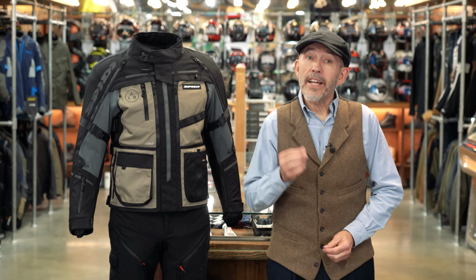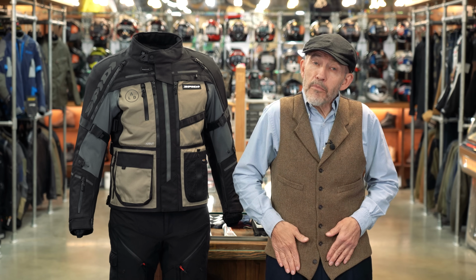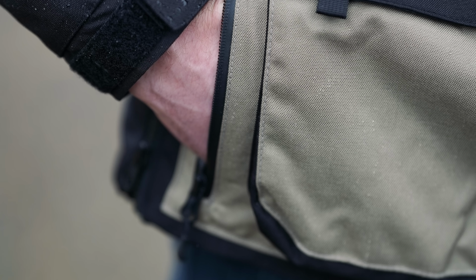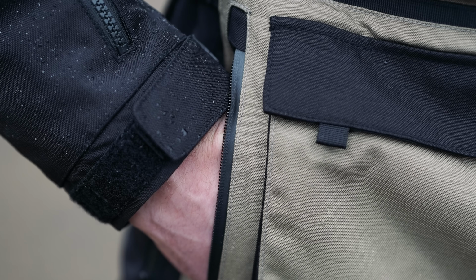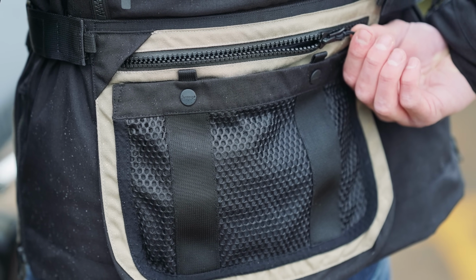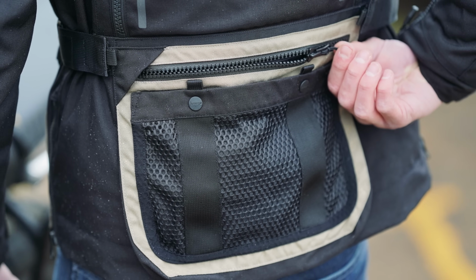Now on both the right and left sides of the jacket, just below the chest vents, there are large pockets. The right one is a traditional flat pocket, the left one is a top-loading mesh pocket. Both pockets come with vertical zips that allow them to become side entry hand warmer pockets. At the back of the jacket you get a largish mat pocket, on the outside of which there's another mesh one. That pocket, by the way, can be used to house a bladder.